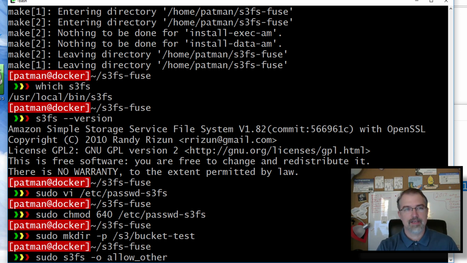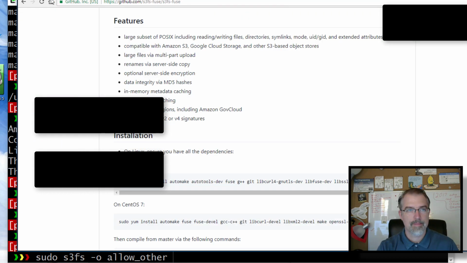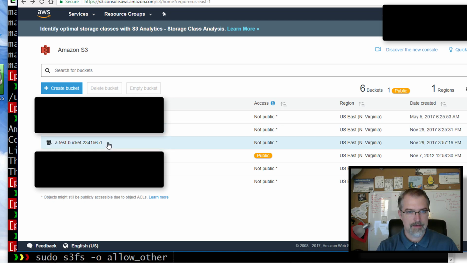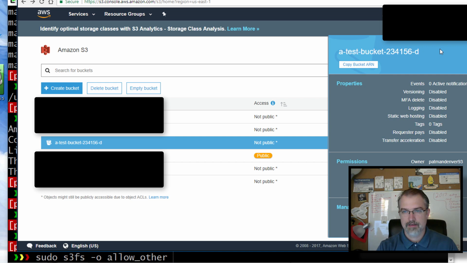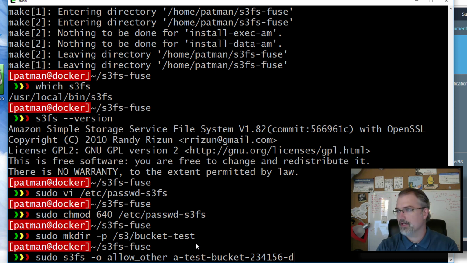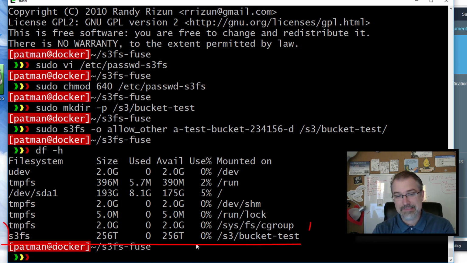And then we need our bucket name, which of course I should have just copied down, right? Okay, test bucket 2. So you put whatever bucket in right here, and then after that you put your mount point. Okay, so now hopefully it mounted. Okay, so there it did.